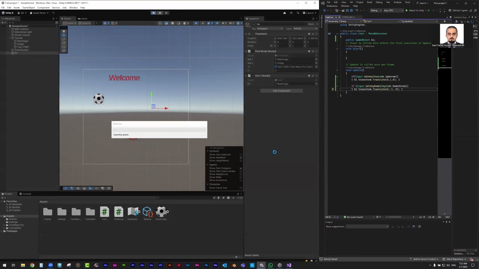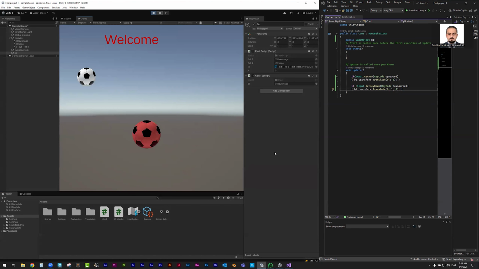Let me play. Up, as I said, with one click, it will keep repeating if you keep your finger on the key. Down, even if you keep your finger on the down arrow key, the code will be executed for one time. So that's the difference between GetKey and GetKeyDown. And in games, we need both of them.